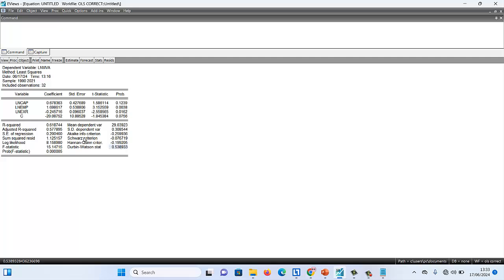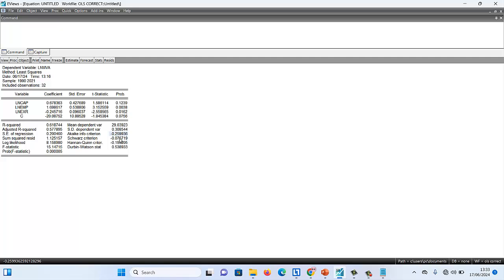Now, these are the information criteria: the Akaike info, the Schwarz criterion, as well as the Hannan-Quinn. If you have two or three models, then you have to look at these values, and take note, all the values are negative, so you need to select the one that is more negative.